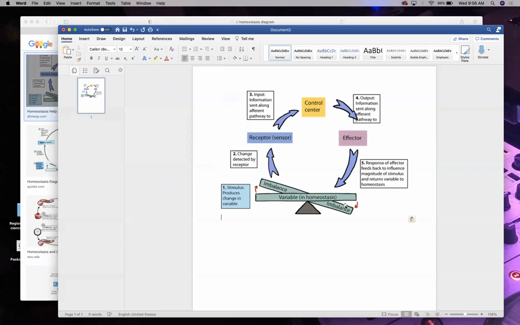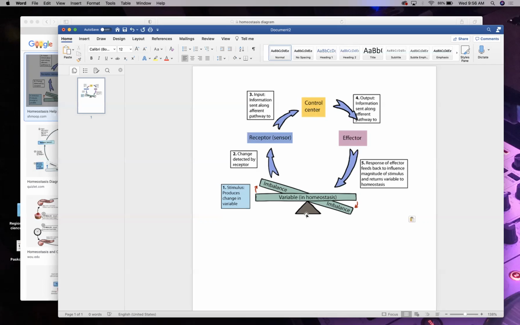So when we're looking at this picture, here are the parts. You have an ascending tract or ascending set of nerves. The control center is always your brain, and you have a descending set of nerves, right? And nerves send a signal. Now, everything has to start with some sort of imbalance or stimulus. It's going to trip a sensor, right? And that will signal a message to your brain that, hey, something is up. And your brain will send a message to an effector that will change something.